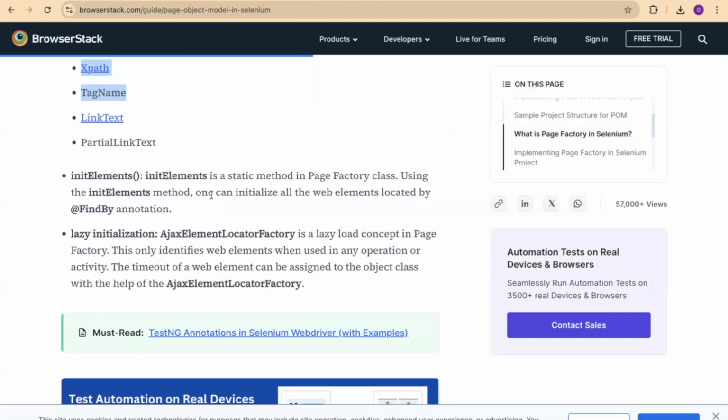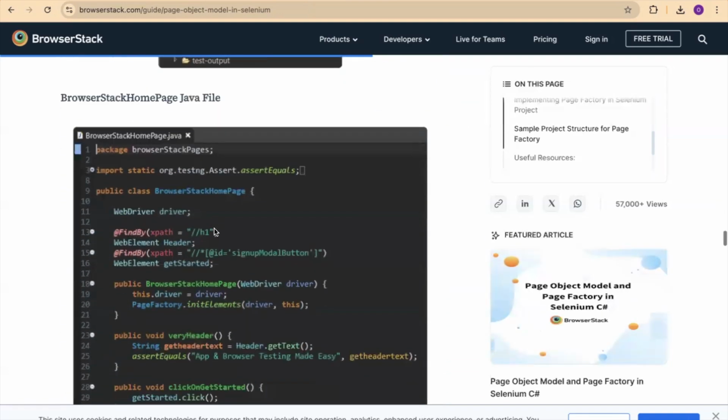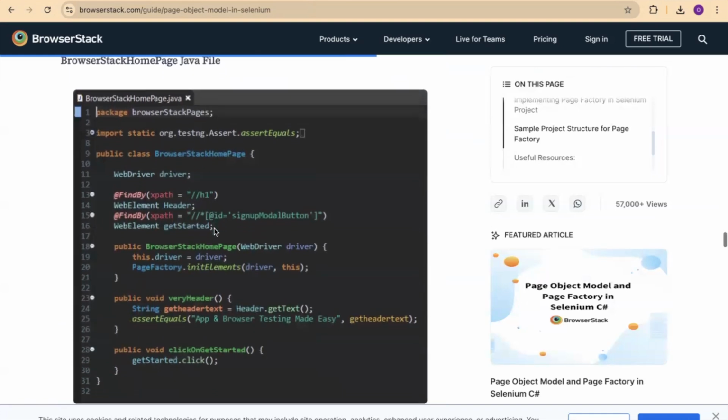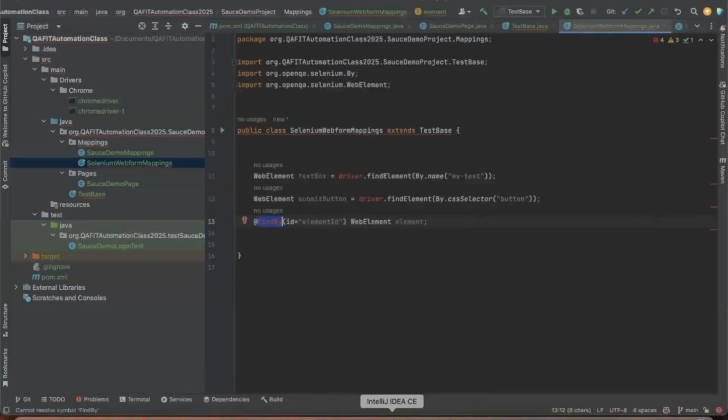So this is what we will do. We will go back to our mappings. Now this is the example I was looking for, exactly the kind of example I was looking for. So let's go back there and use our page factory. You need to click on this to be able to see it, because I was looking for the import for the page factory and it's not there. So let's go back and do this.